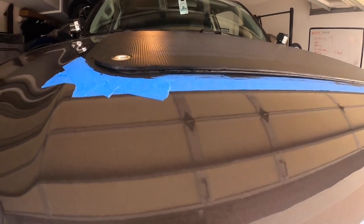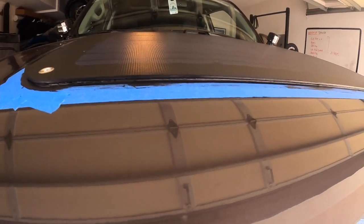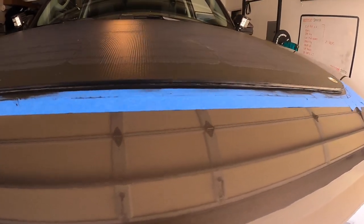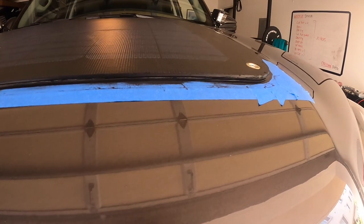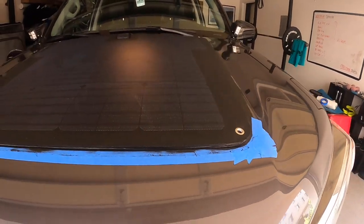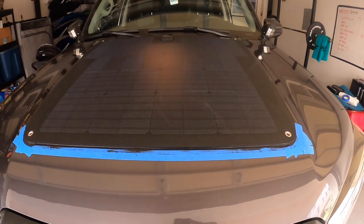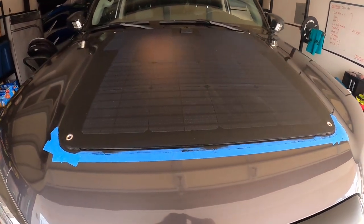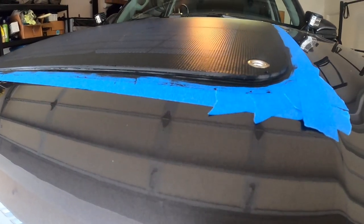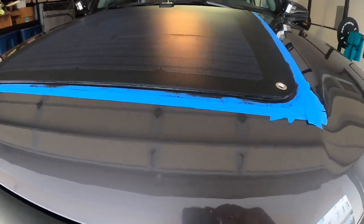Alright, so that's it — just let it sit for three or four hours. Checking it out now and I'm actually really happy with it. I can see a couple little bubbles or holes and I'll just put some more silicone in, but overall I'm really happy with how it turned out. I'm going to go ahead and do a bead all the way around so that way it is fully watertight onto the vinyl.